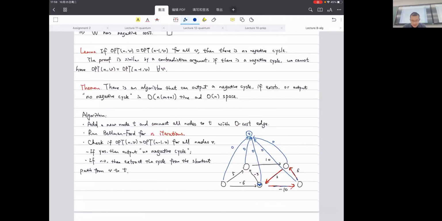Okay, so this finishes the discussion of the shortest path problem and how we can detect negative cycles in a graph, both by the Bellman-Ford algorithm. There are a few technical details: Bellman-Ford can be implemented in O(n) space, and we can recover the shortest path. By running Bellman-Ford for n-1 iterations and n iterations respectively, we can detect whether the graph has a negative cycle. Okay, any questions in general about this topic?